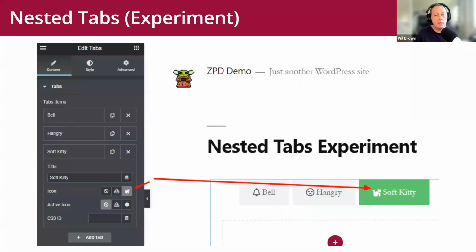Okay, so here's just a quick example. What I've done here is I've got the tabs widget. I've dragged it onto my Elementor page here. And one of the little changes that's been thrown in with this experiment as well is now you can change the tab title, and you can also add icons as well. So similar to lots of the buttons and lots of other things, you can now choose between a set of Elementor icons, or you can drop your own SVG icon in there. Right, it gives it a nice touch, a nice little UI touch, visual touch for those. So I like that little thing there.